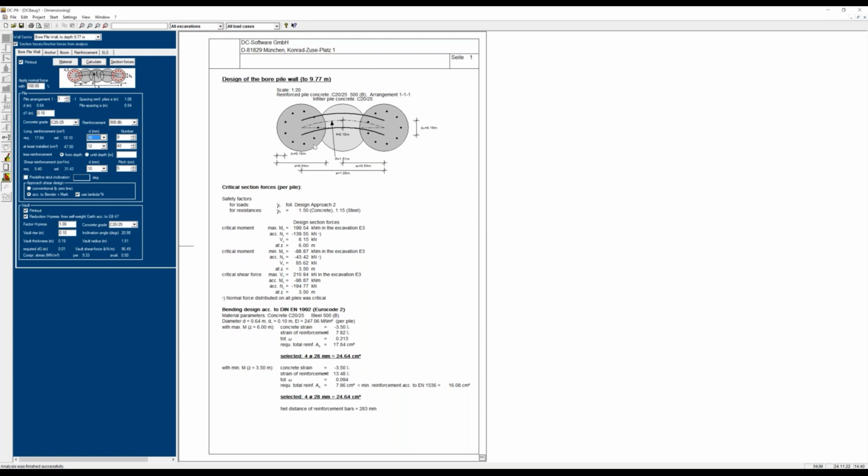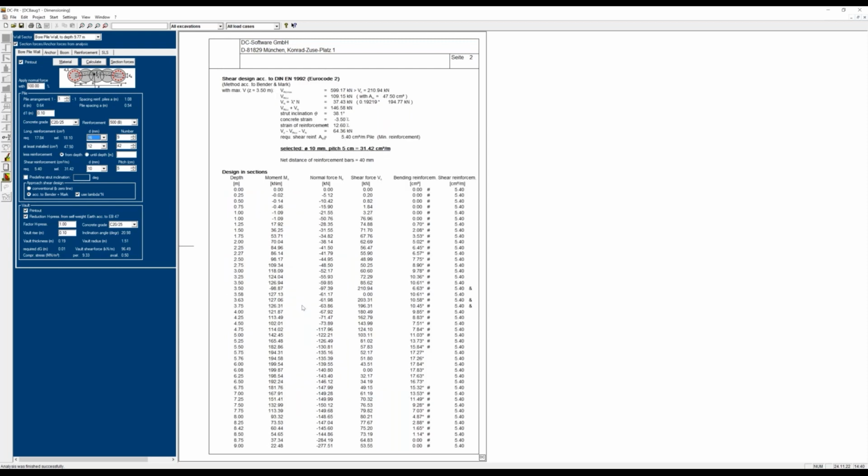After this verification of the critical section forces, we have the shear design for the pile, and then we have the design in different depth sections, where we see where we need a higher value of reinforcement or a smaller value.